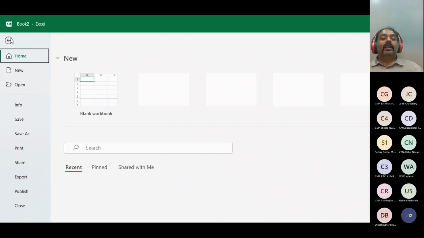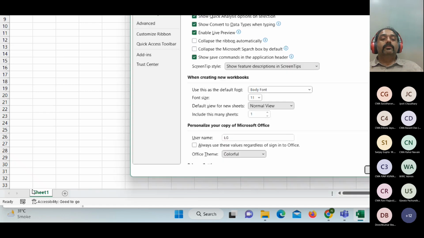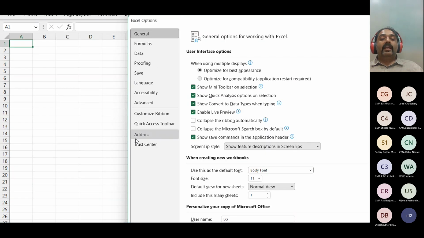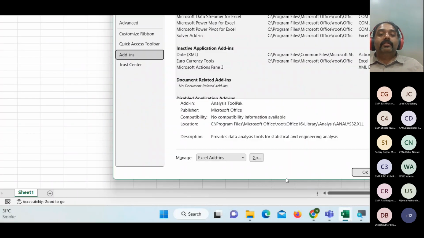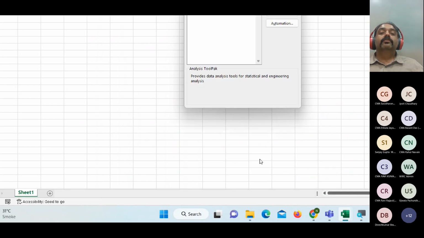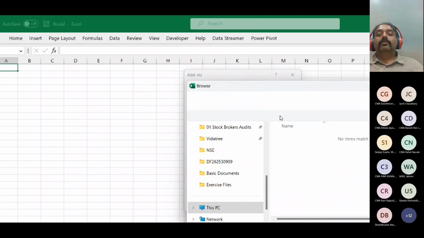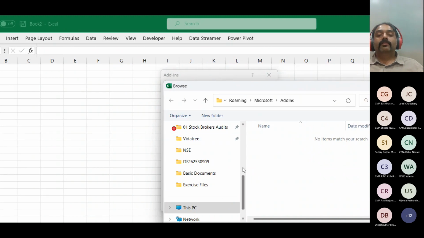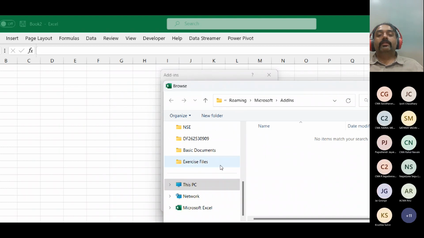You are supposed to go to File, Options, Add-ins. Within Add-ins, you press this Go button. You may not see your add-in. Click on Browse, and then you browse for your add-in, wherever it is.